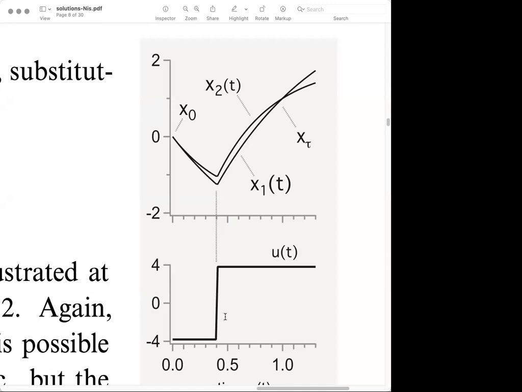Now notice that they're only equal at this one moment. At every other time, there's something else. But controllability isn't asking anything about the path in between or the path after. It's just asking, I was here at time zero, and I want to be here at time one. Can I do it? And this is a constructive answer to show that you can. You can iterate this process as many times as you want and make them cross as many times as you want.